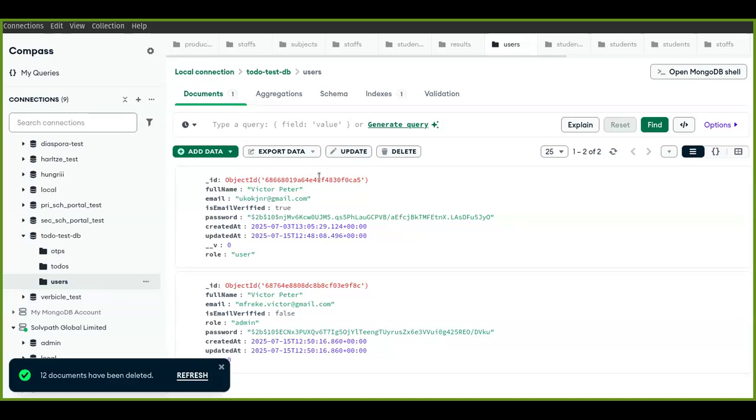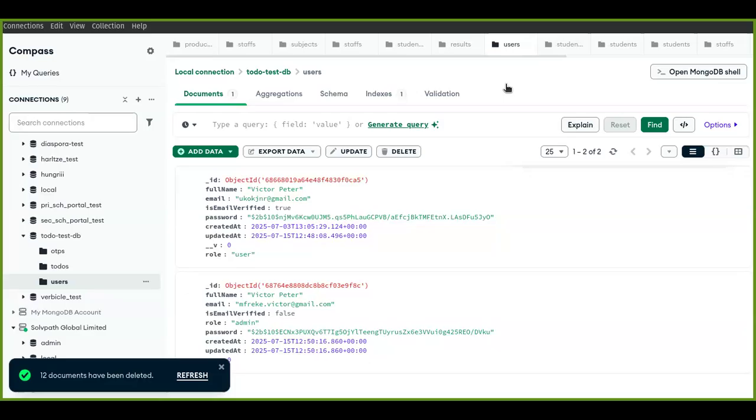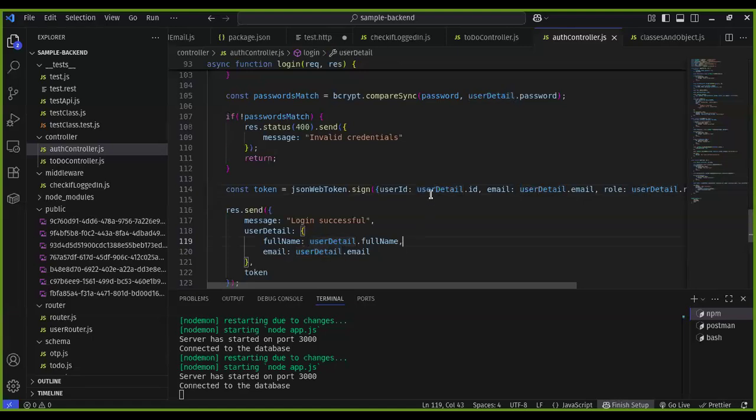Okay, so what's next to do? Oh, my database is what is on the screen. Wow. Sorry about that. So let me share back, let me take you guys back here to VS Code. Sorry about that.